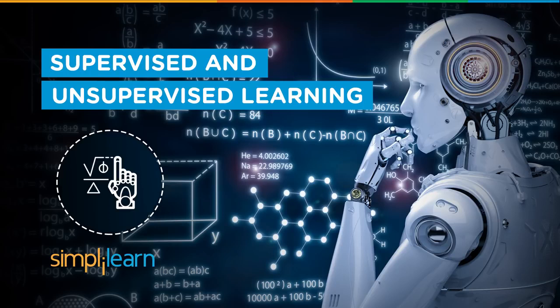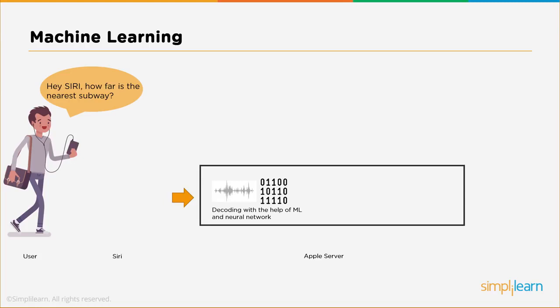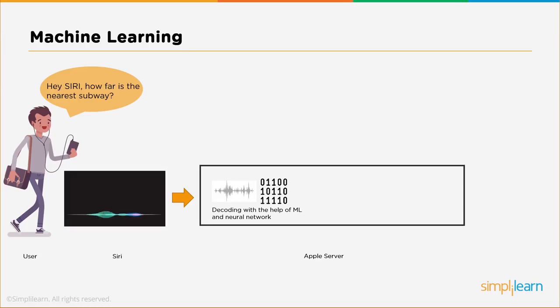These days, applications use artificial intelligence and machine learning to optimize speech recognition. I usually ask Siri things I want to know, like, "Hey Siri, how far is the nearest subway?" So whenever we ask something to Siri, a powerful speech recognition kicks off and converts the audio into its corresponding textual form, which is then sent to the Apple servers for further processing. Then, natural language processing algorithms are run to understand the user's intent. And then finally, Siri tells you the answer.